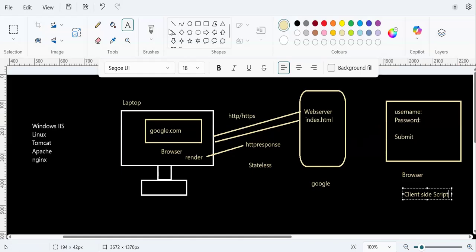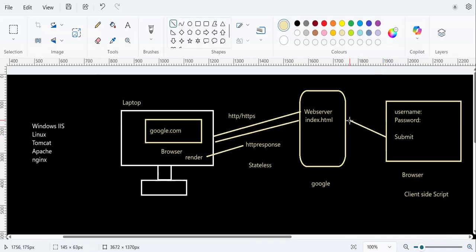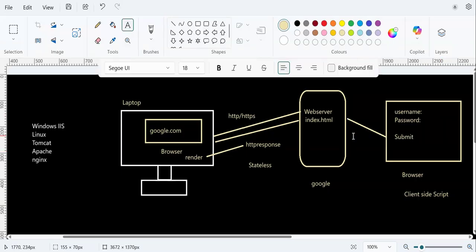So if the request goes to the server, like whether your username and password are valid or not, it will be checked at the web server level. So that is called server-side scripting. I hope this is understood, right? Now, can you give some examples of server-side scripting? In what cases?